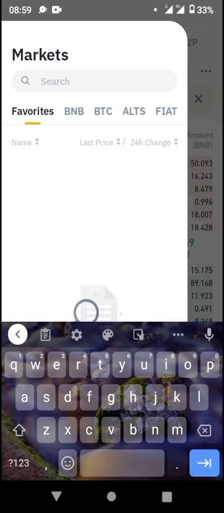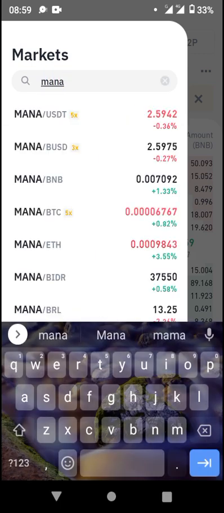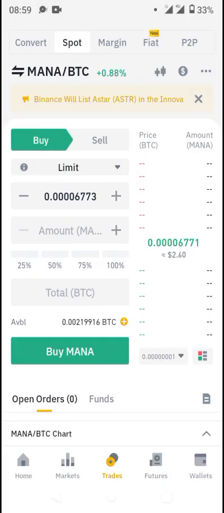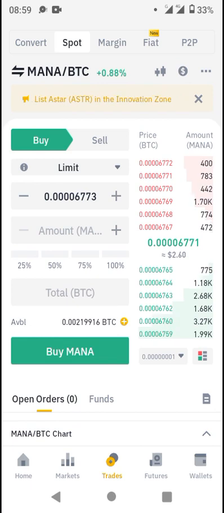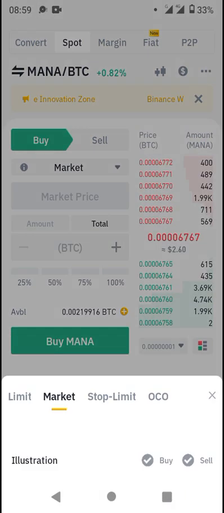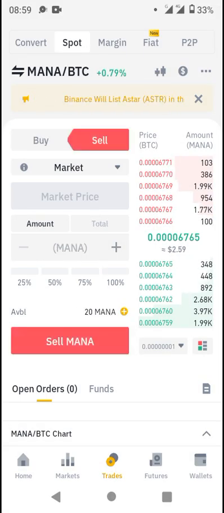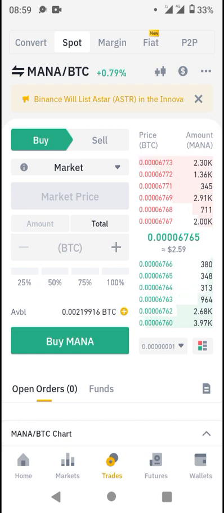Let's see if we can convert directly. Okay, Mana and BTC as well as Mana and BNB. Okay, it accepts direct conversion. So what's going to happen, we're going to use the market limit order here. We want to sell our BTC. Okay, we want to buy Mana.